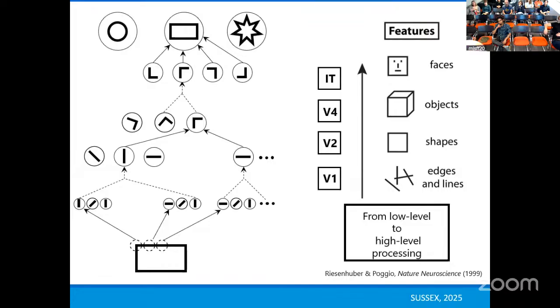That's what's in the external world, for example, these squares, and then we have neurons in V1 that are sensitive to edges. And what we do is we pool the information. For example, here we have neurons that are sensitive to vertical and here to horizontal lines, and then we combine them. If you combine these two neurons, you get a neuron that's sensitive to an angle. And if you have four of these neurons and combine them, you can create a detector for a square. The important thing is that you pool information. That means you go from low-level neurons with small receptive fields, you pool their outputs to get neurons with larger receptive fields, and so on, to more complex features like objects and shapes.